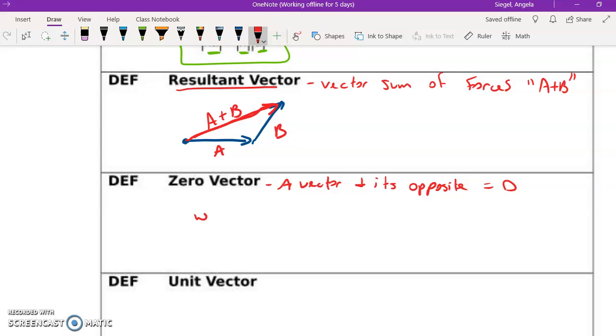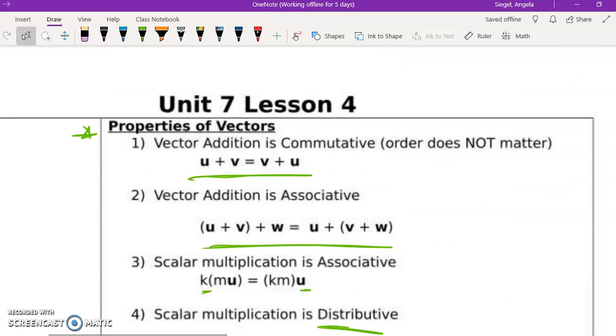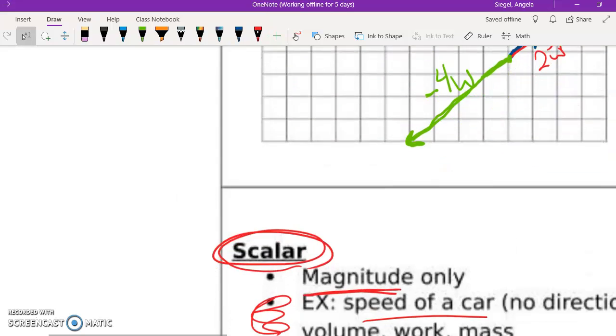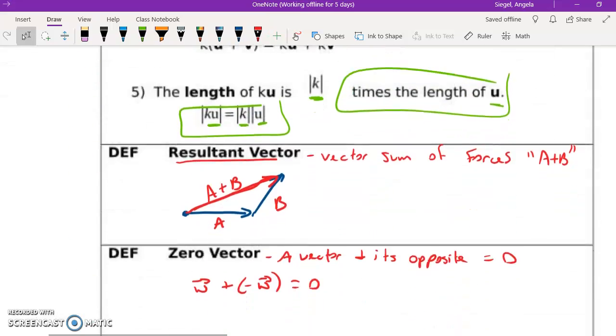So we'll write it out algebraically. So let's go back up here. If I had, so this was 5 and this was 5. So I have 5, but then this is going the opposite direction. So that's negative 5. So if I were to add those together, that would be 0.